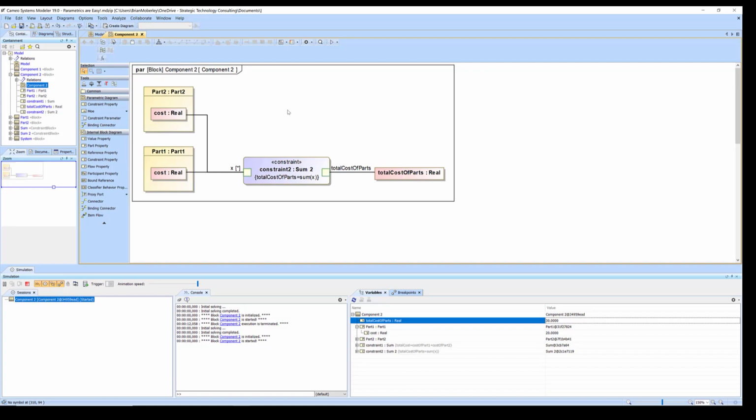However, on a lot of occasions, you'll do constraints inside of an activity because you actually only want to do that calculation at a certain point in time. So as your activity progresses, you say, now at this point, I'd like to take in these parameters and output a specific value. So that's one good thing to keep in mind as to when you would want to use a parametric versus doing math inside of an activity.